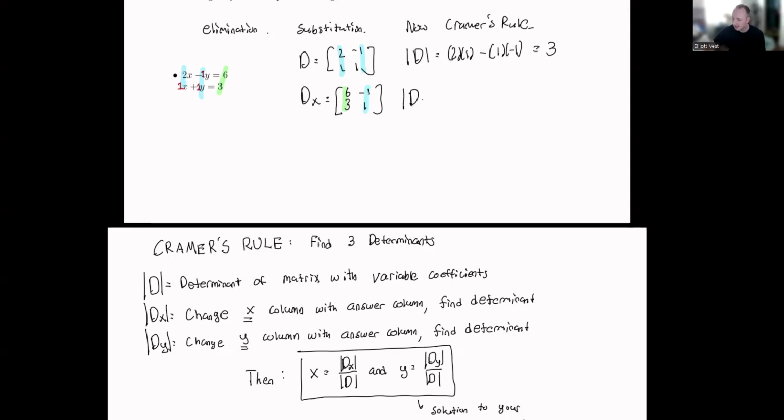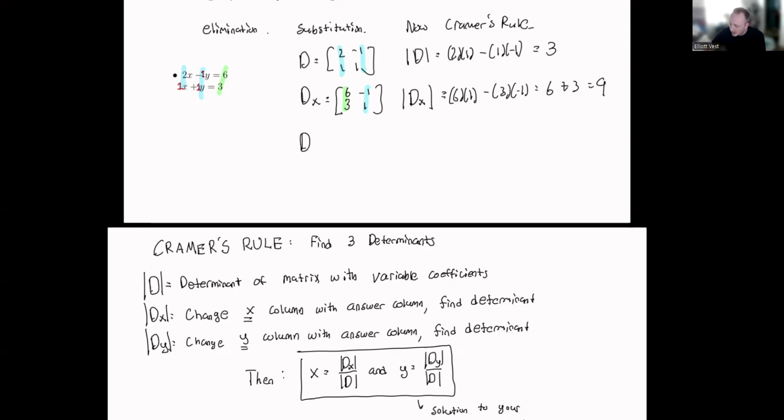Let's take the determinant of this. And right, that x is just a subscript. It's a notational thing. If it looks weird, it's like, man, what is this Dx here? I'm just using it. It's a matrix where I'm doing something with the x column. That's how we show that notation. People change notation however they want, though. Either way, I know how to find the determinant of a matrix once I have it. Minus 3 times negative 1. And that is 6 plus 3, or 9, right?